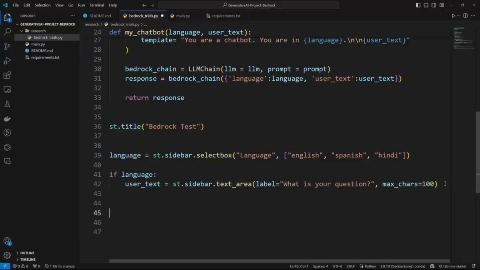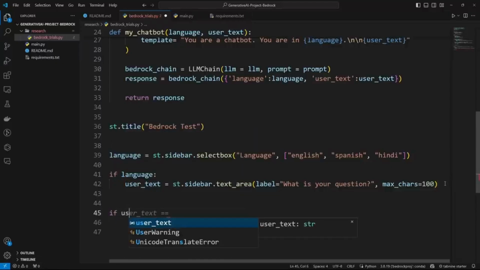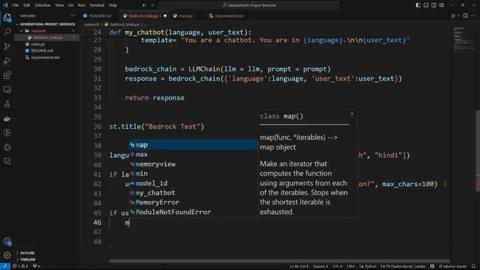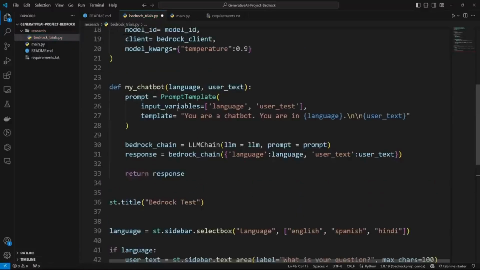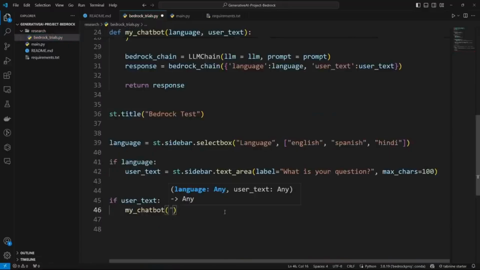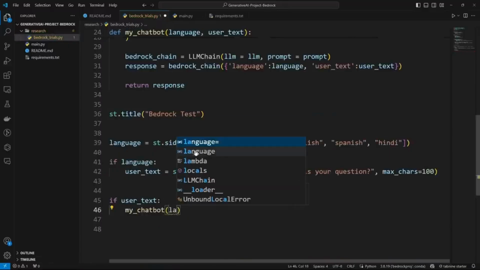Then once it is done, I also need to check this user text. That means if user has given any kind of input text, that means the prompt to the LLM, first of all, I have to give it to my model. So I'll call this particular function my chatbot. Inside that, first of all, I'll give my language, the language user has selected.